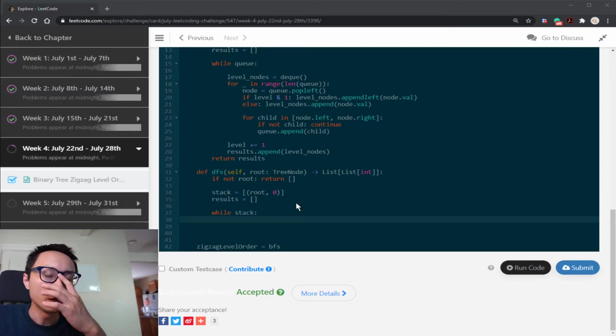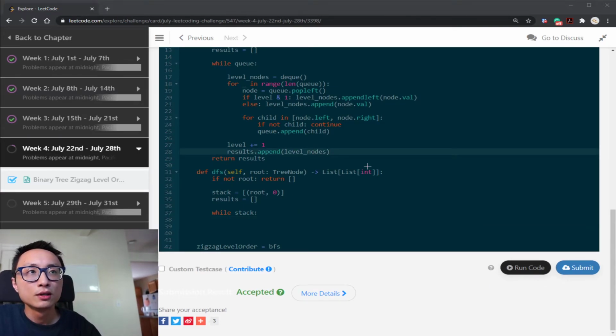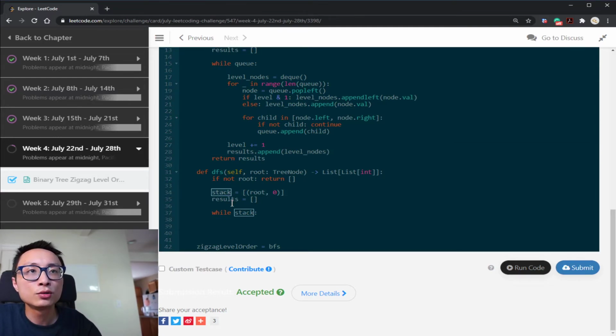And also we are not able to append level by level to this result. So anytime that we see a node of a higher level than we previously have seen, we have to add a new entry to this result.